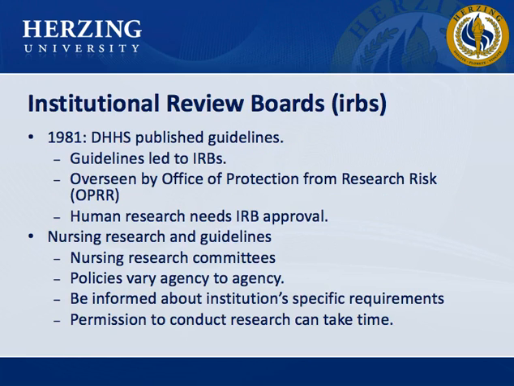The federal government, DHHS, established institutional review boards, IRBs, to review all research proposals of agencies and institutions receiving federal money. There are many IRBs, and research performed by nurses may fall under the jurisdiction of a variety of agencies. What we need to know is that there are nursing research committees. Policies may vary from agency to agency. You need to be informed about the institution's specific requirements and also be aware that permission to conduct research can take time, so you need to plan ahead.